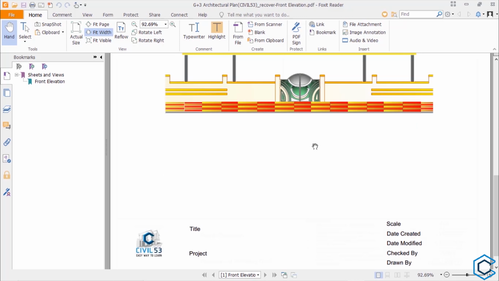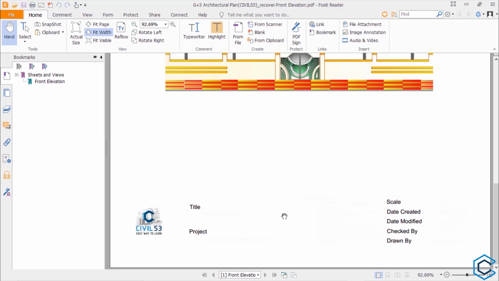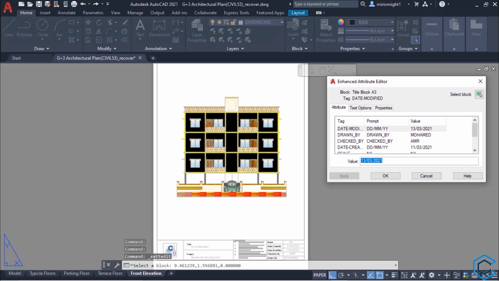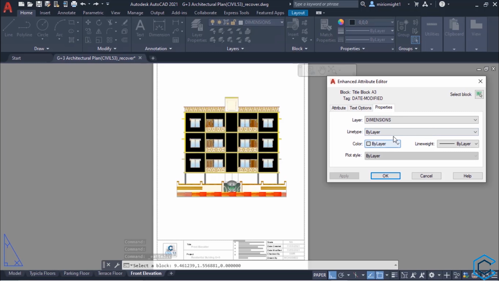But if you come to the title block, you will see that none of the things is visible. And this is because the text color was white. Now we need to change the text color to black. Double click on title block. Now select date, go to properties and change the color to black. Click on apply.